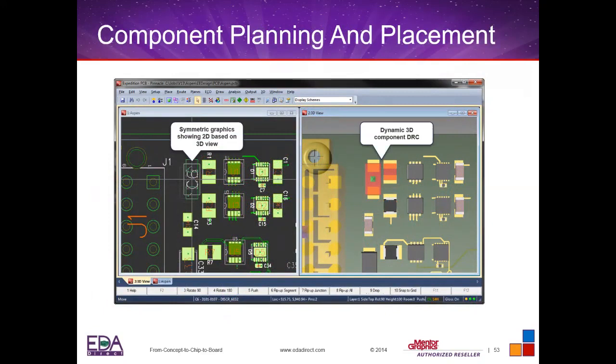Everything's kind of color coded though. Yellow indicates that we have the less optimal area that we'd like. Red indicates that it's less than the minimum, so we have some placement problems there. So it's going to give you the tools that you need to be able to handle 2D and 3D placement.